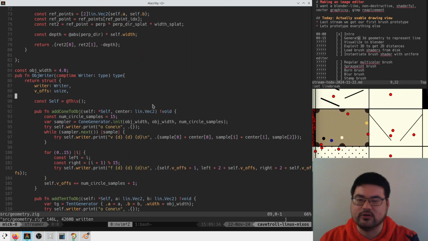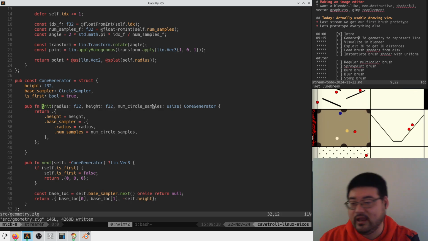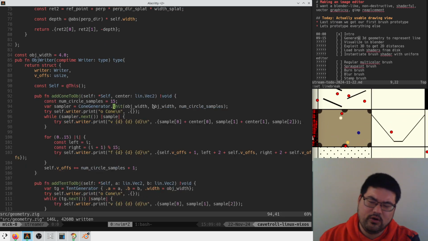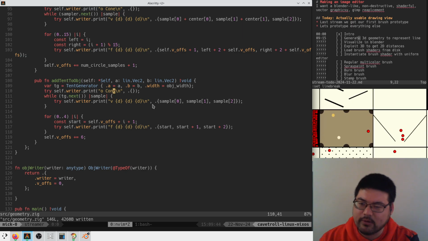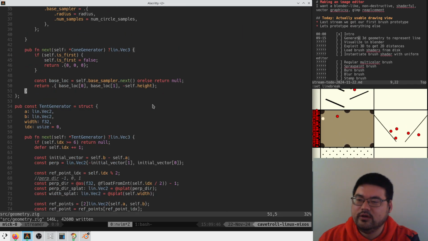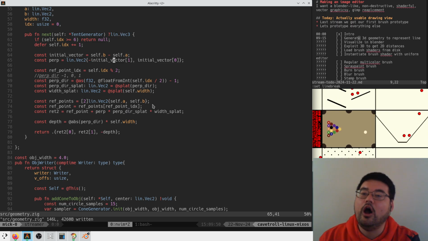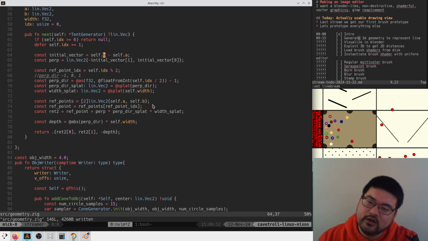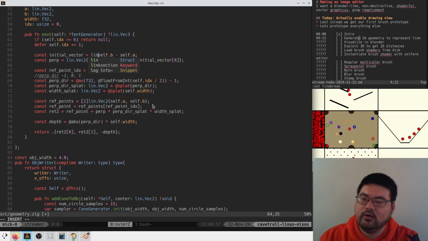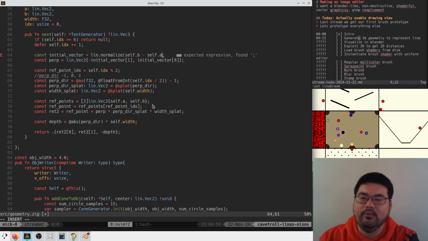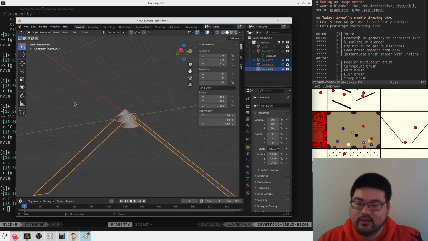So when we sample the circle, the obj width is going into the height and the radius of this thing. So I would think that the distance from the center of our thing, perpendicular times width, should be fine. Oh, we probably have to normalize our initial vector. I would bet we need to normalize this thing. Okay, let's take a look at that. Let's see if that's any better.